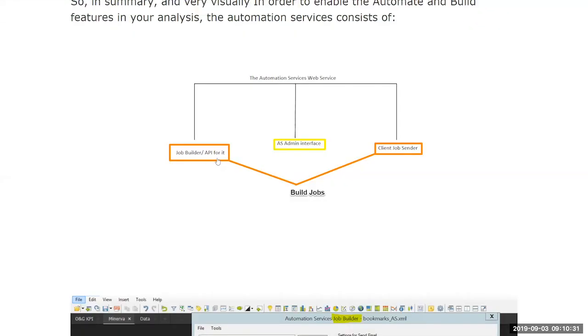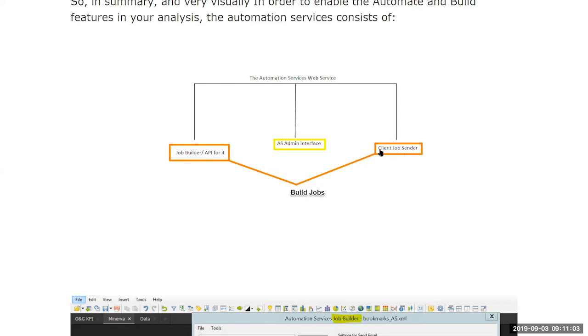For users who don't want to use the GUI interface, we have extensive API support for the automation services job builder. Now, the administrative interface always existed, but right now scheduling can be done in the administrative interface. In versions before 10, and this is something that is good to know because we've incorporated it, and my customers personally have loved the fact that we don't need a third-party tool anymore.